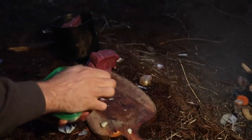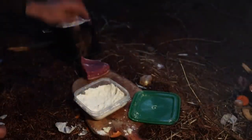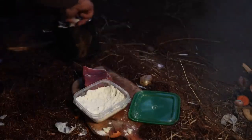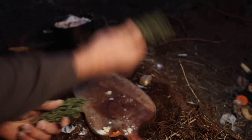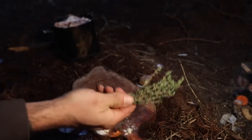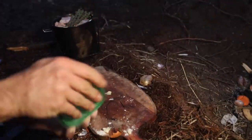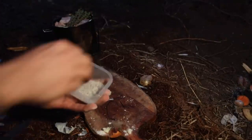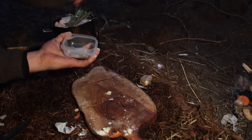Now, normally, I would fry off the meat first with a little bit of seasoned flour. I'm just going to roll it in there like Turkish delight. It shall season it, and it'll thicken the stew up as well. A few sprigs of thyme. I'll just put them in on the stalk so I can remove them after. Put a bit in. Not that much. Do on top. I've got a sea salt and pepper mix, just a bit of seasoning in there.